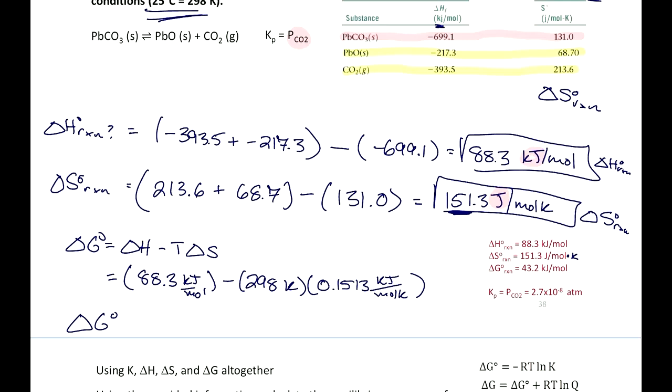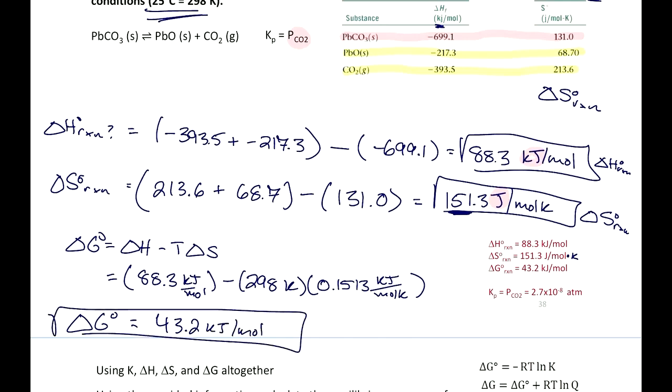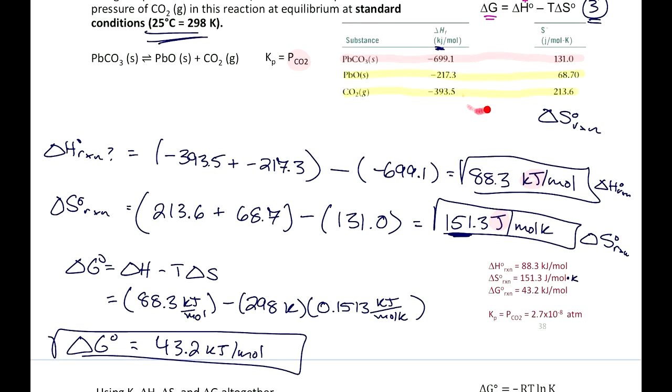When you calculate this delta G naught, and I'm putting the naught there because the temperature is 298, we actually get 43.2 kilojoules per mole. That is the exact same value we got in the other slide. So that's the neat thing here. With these thermodynamic quantities, you can calculate delta G different ways. I didn't give you delta G formation values, but you could have used them if you were given them. You can do products minus reactants, or you can calculate the delta G value given delta H and delta S information as well. So we get to the same point, and we have the delta G value like we got in the previous slide.